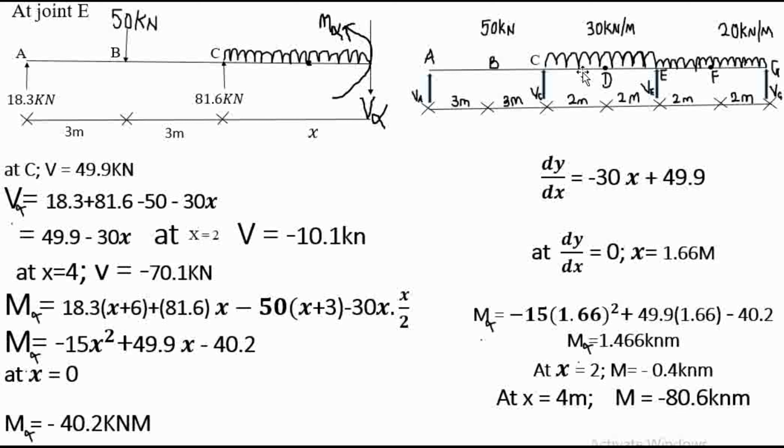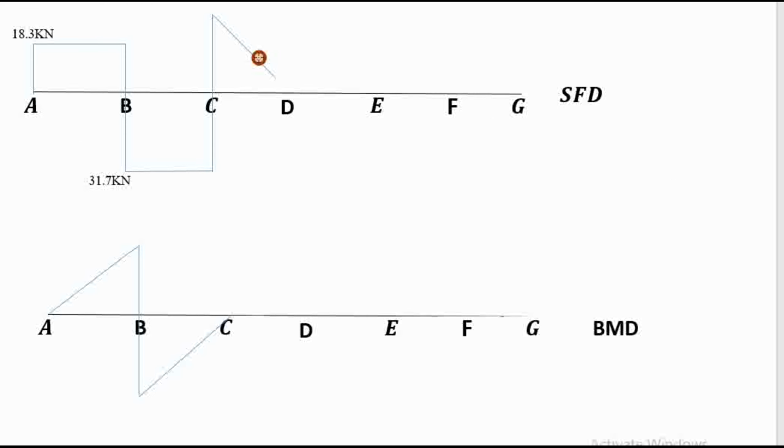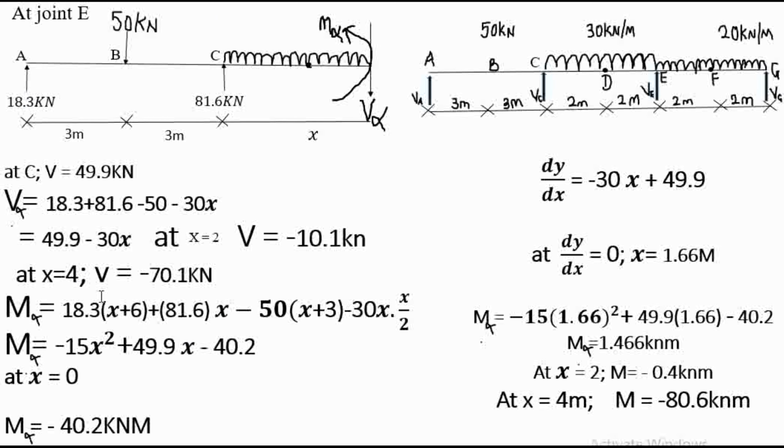There's no need considering the point D, which gave us minus 10.1 kilonewton again, since it tends in the same direction. We extend that to a point under E. And remember, it should go far below 31.7 kilonewton, because what we're talking about is negative 70. So let's assume it is here. Then we'll label it. We go again for the bending moment expression.